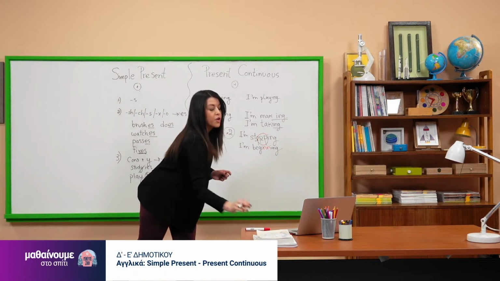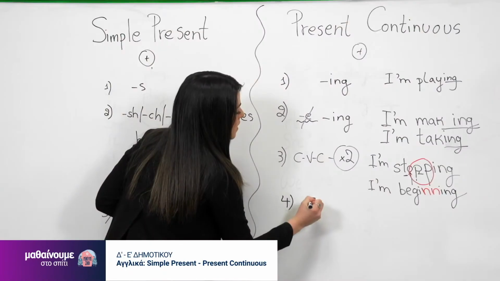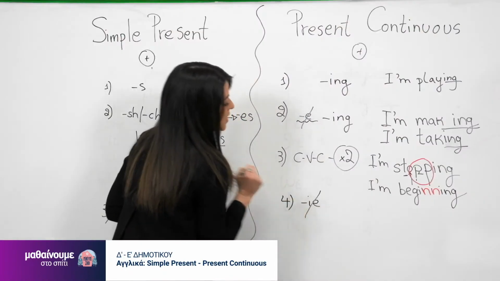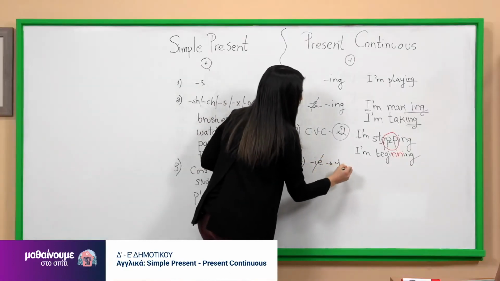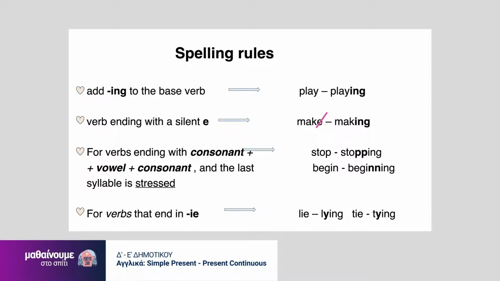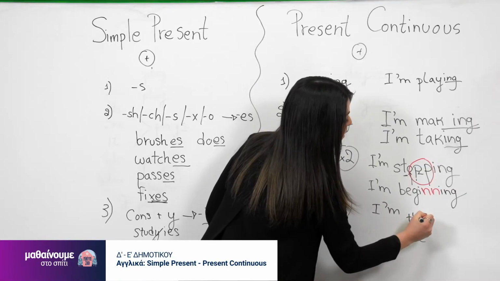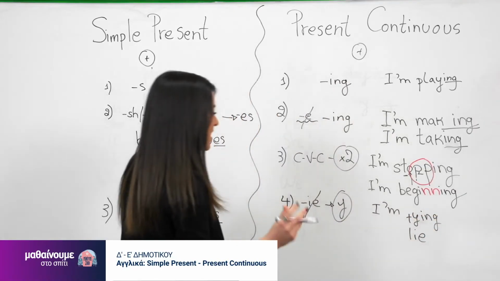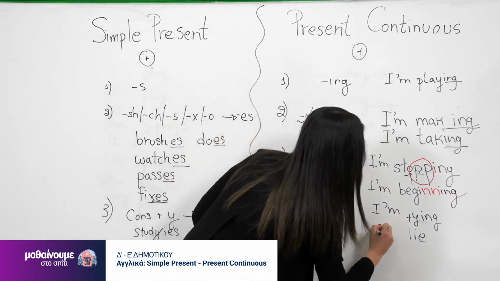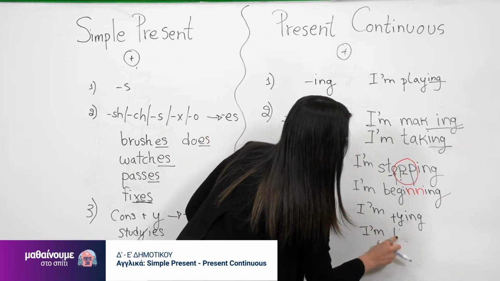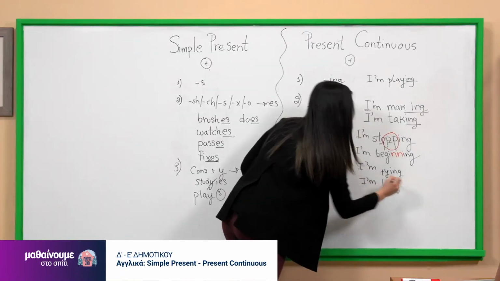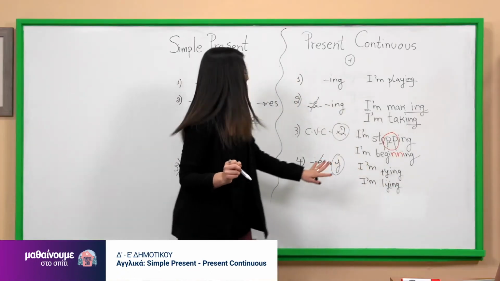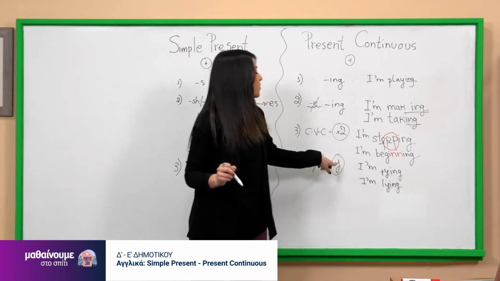the verbs that end in IE in the end, we take out the IE and we put Y. So let's see. The verb tie, and lie. What do we do over here? I'm tying. We erase the IE and we put Y. Now it's not very straight, but you understand. Lie, I'm lying. Next, okay? So you understand basically what happens over here. We take out the I and the E and we put Y.